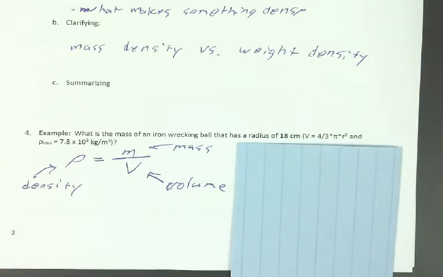The volume of a sphere is 4/3 times pi r cubed, and the density of iron is 7.8 times 10 to the third kilograms per meter cubed. So when you plug in the number, you can plug it in as 7,800 if you want. That's not usually how we write it. We usually write it like this, just to make it uniform when we're comparing the numbers. But the setup's pretty straightforward.